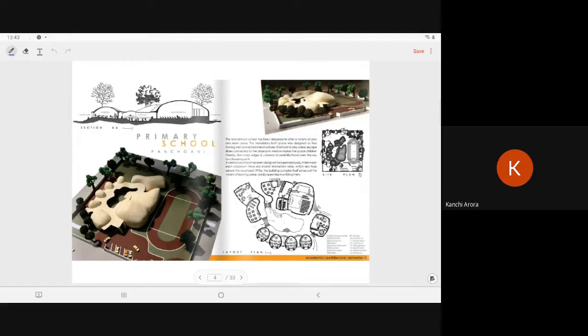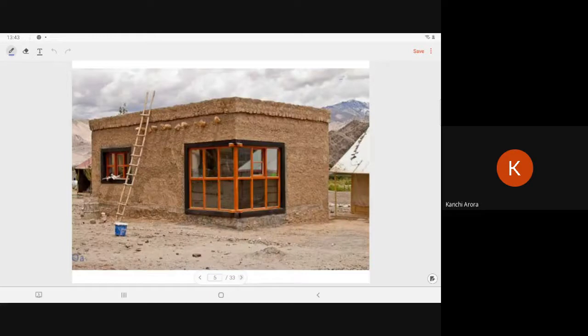I was very happy by the end of the fifth year to have a good portfolio, to apply to universities abroad and get admission in most of the universities I applied to. As Kanchi also mentioned about the list of things to be sent for the application, one of the most important documents for us as architects or designers is the portfolio, in correlation with all the other documents. The DAAD scholarship also requires a portfolio, which gets judged by different architects and designers. So it is extremely important as a document.